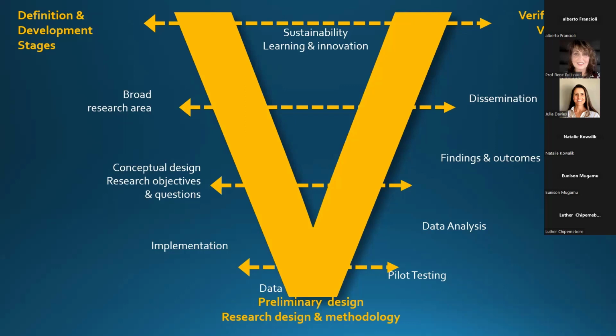Everything on the left-hand side, as we drill down into the detail, needs to be aligned with everything on the right-hand side. So as we planned the research on the right-hand side of the V model, the planning needs to relate to what came out of it, which means, and that's probably your first lesson on project management in research, as you go down the left and you will know that you're going to come out on the right-hand side, make sure that the right-hand side can happen, because the right-hand side is where the actual implementation takes place. And it can't happen if the left-hand side wasn't solid enough.